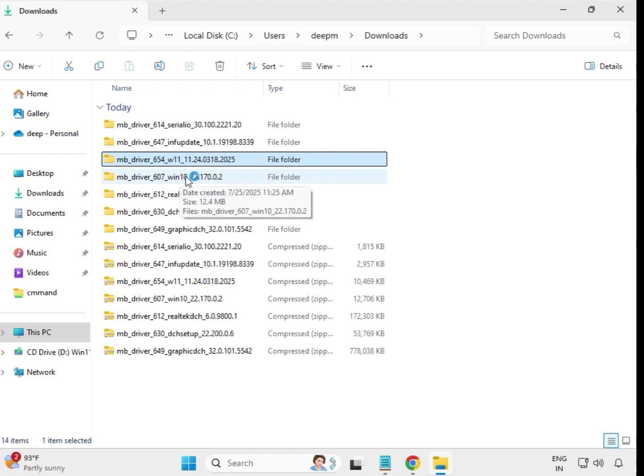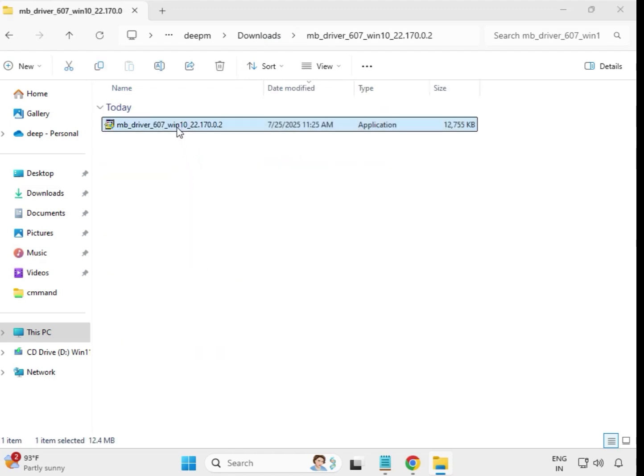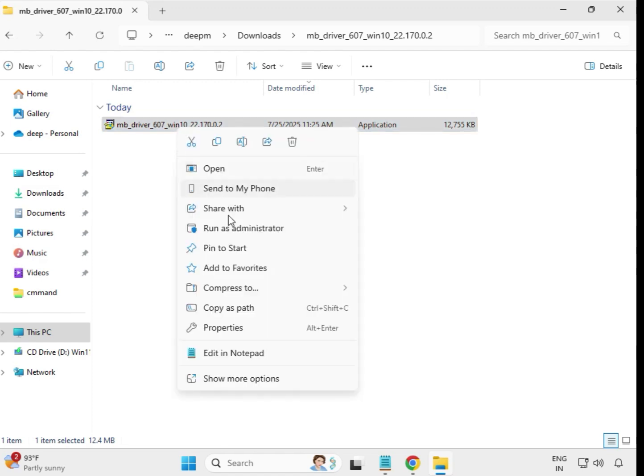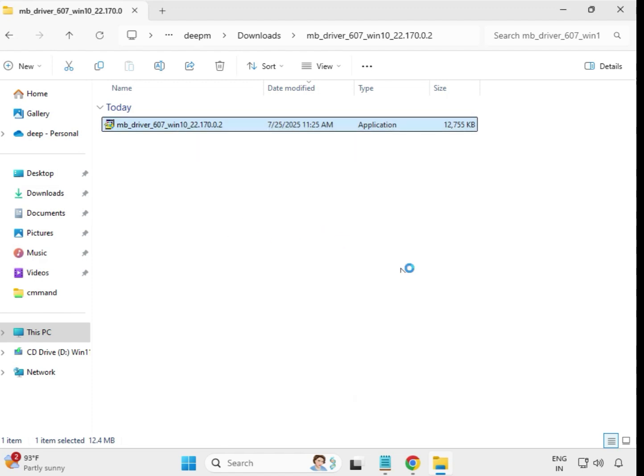Then the fourth one: open, select, right click to run as administrator, then click on Yes.